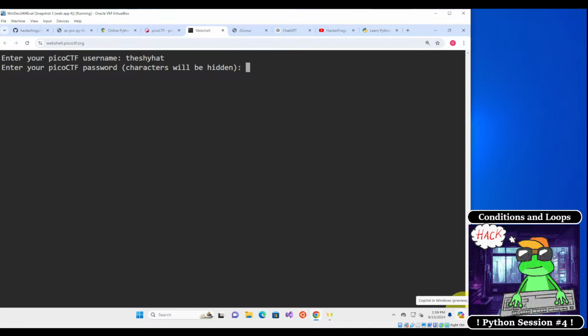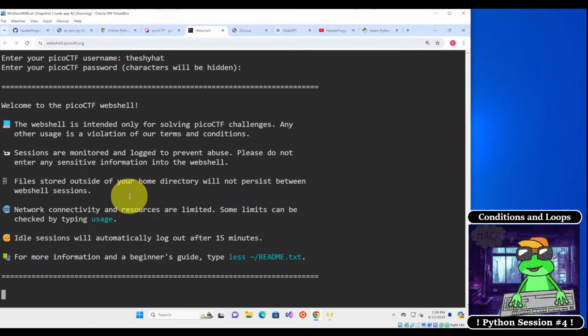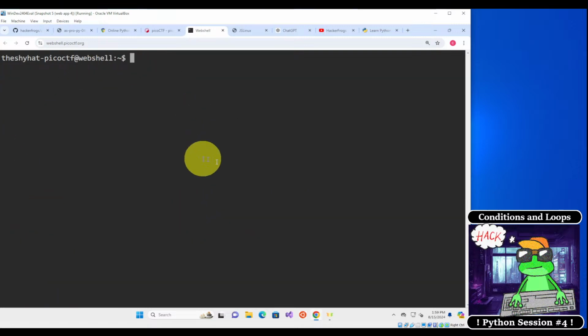Let me grab my password. Okay, so everybody, when you have your web shell ready, please type in the chat web shell up and smiley face.